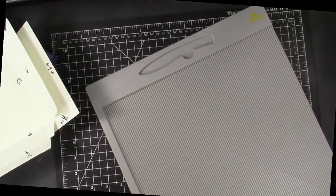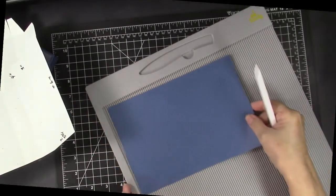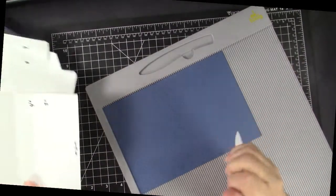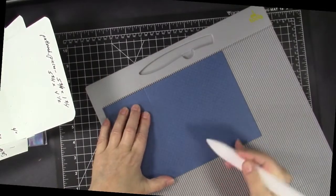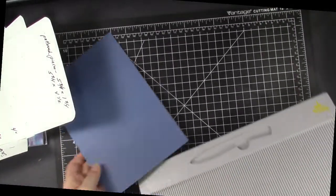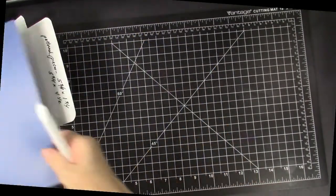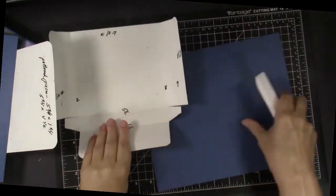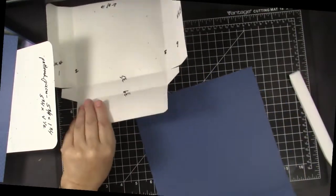So the top piece, the long way, we're going to score at 3 and 4. So looking at it this way, we're going to score at 3 inches and 4 inches. And so looking at the template here, I'm going to do some folding and then some cutting.